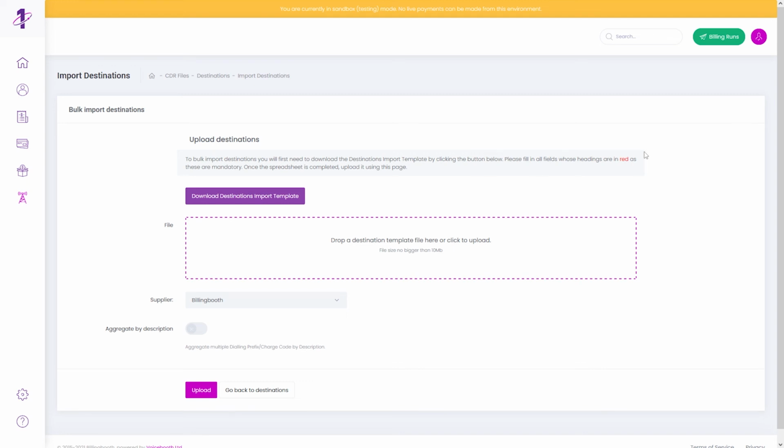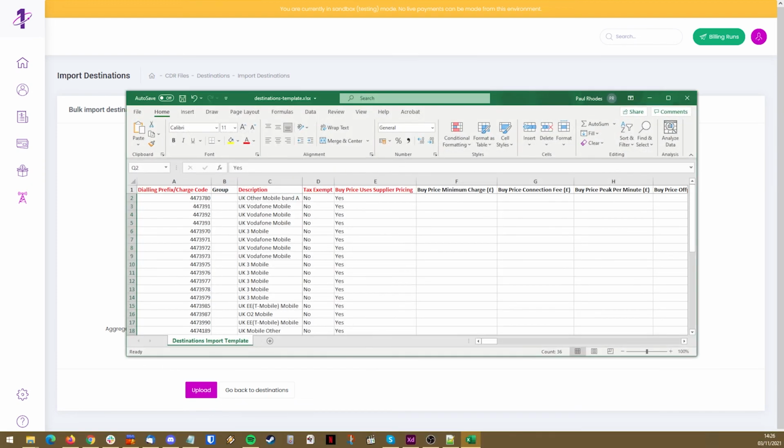From here, you'll first want to click the Download Destinations Import Template button to download a blank Destinations Import template. As an example, here is one I filled out with some demo destinations. Please note, the red columns indicate required information, whilst the rest are optional.